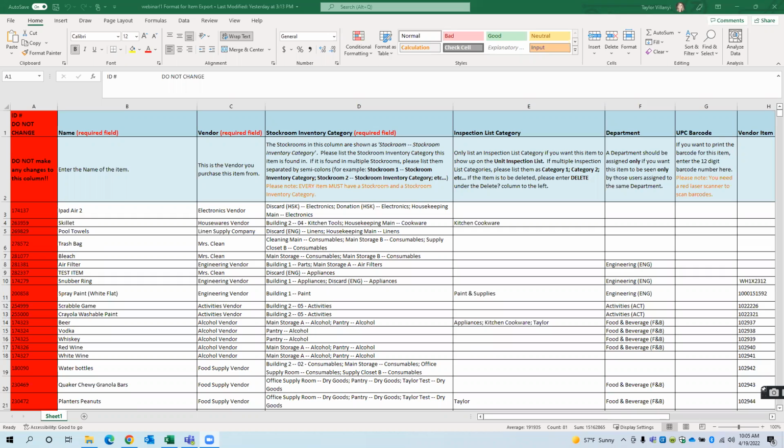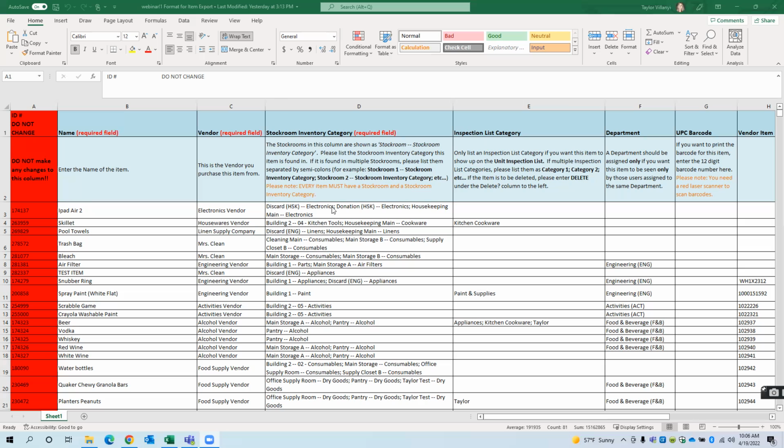export is. And I wanted to discuss this topic as a reminder that if you are changing any of your item information in bulk, which is usually 30 or more items, depending on what you're trying to change, you should ask your Inventory Smart team for an item export, which looks like this example here on the screen. So if you're looking to change items in bulk, go ahead and ask for this item export, and I will send this off to you.